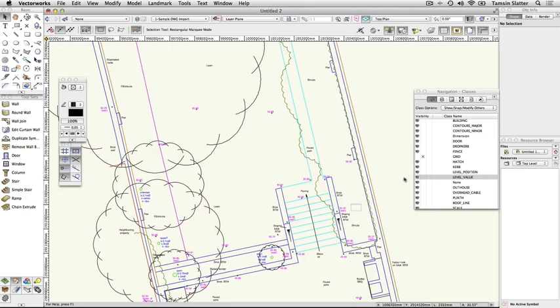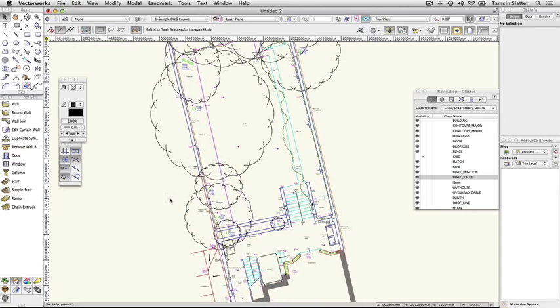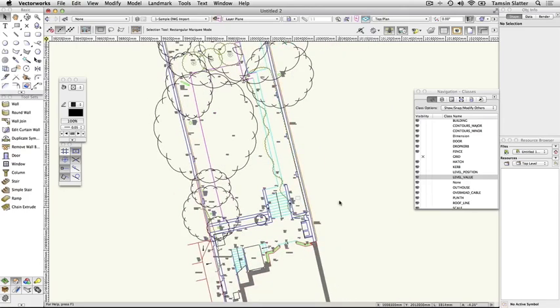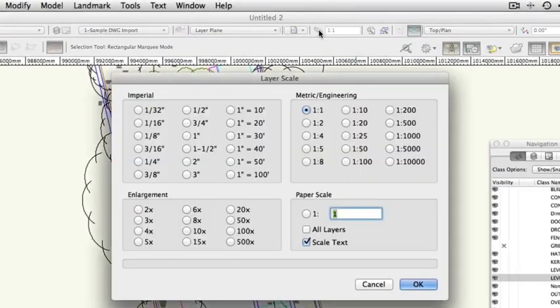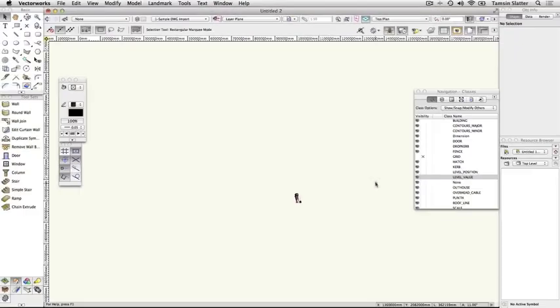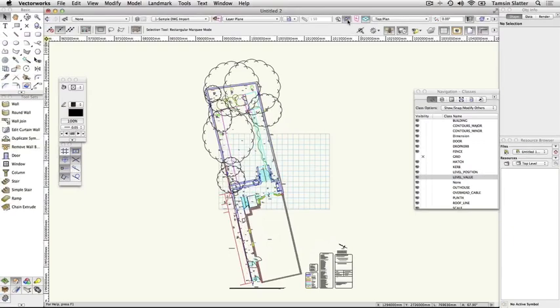Change the scale. After you import the file at 1:1, you may wish to change the scale. 1:1 is always a good starting point with imports, as it's likely the scale at which the file was created, but you may wish to work at a different scale. Click on the Scale button on the View bar. Choose the scale you want to work in and check the All Layers box. Also check Scale Text and then click OK. Click the Fit to Objects button on the View bar to adjust the plan to fit on your screen.